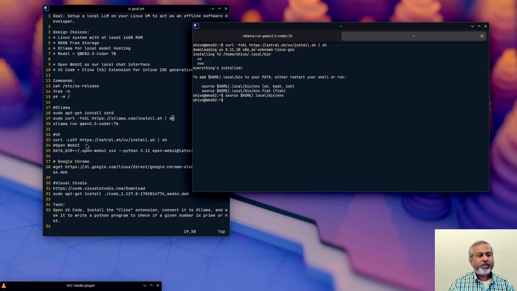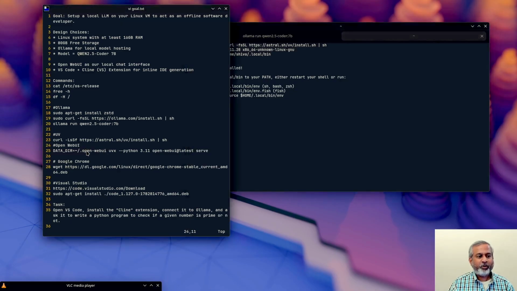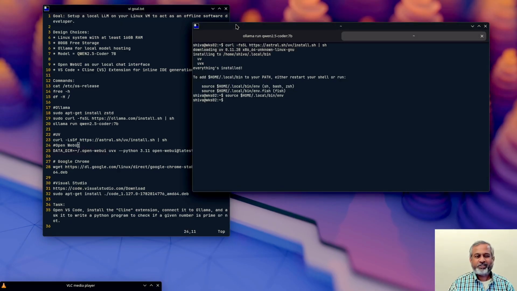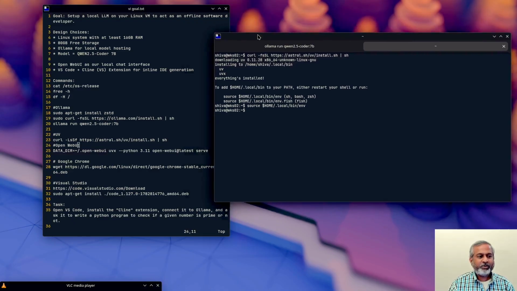Now we want to launch the Open WebUI package. It's just a pip package, so all we have to do is this: DATA_DIR equals home directory /.open-webui, use UVX, and use Python version 3.11.